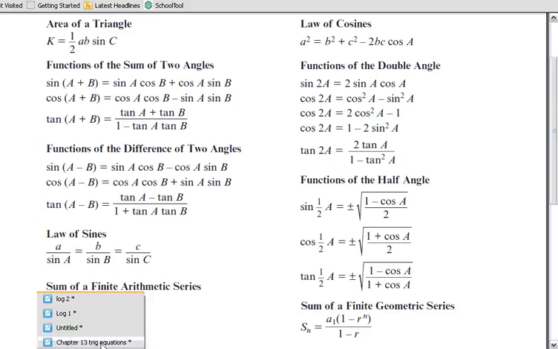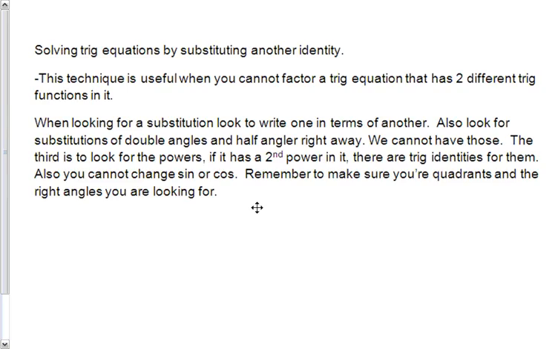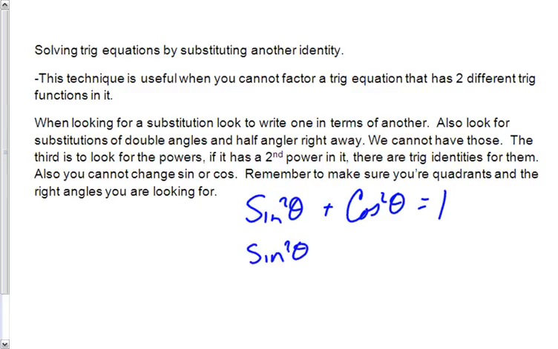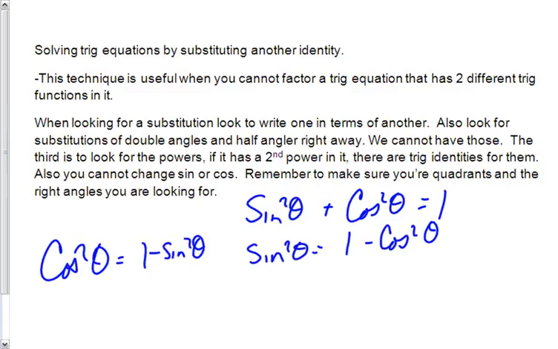Okay, the ones that aren't hidden on there that we sometimes are going to see that we should remember is this wonderful identity, sine squared theta plus cosine squared theta equals 1, okay, which can translate into sine squared theta equals 1 minus cosine squared theta, and it can translate into cosine squared theta equals 1 minus sine squared theta. Now we do have it for the other ones with tangent, okay, but these are the ones that we're primarily going to use, so we've got to make sure we can see that. Again, if something has a cosine in it, I want it in terms of one trig function if I can, most of the time. Okay?